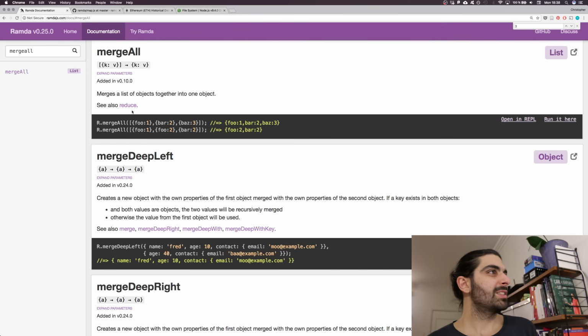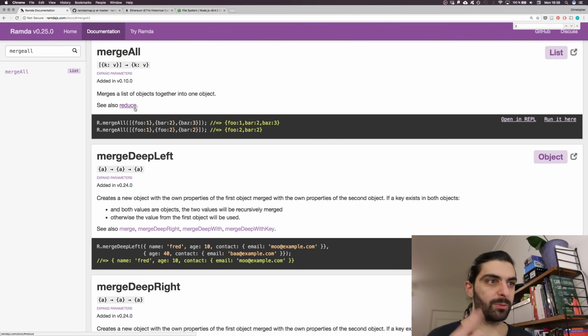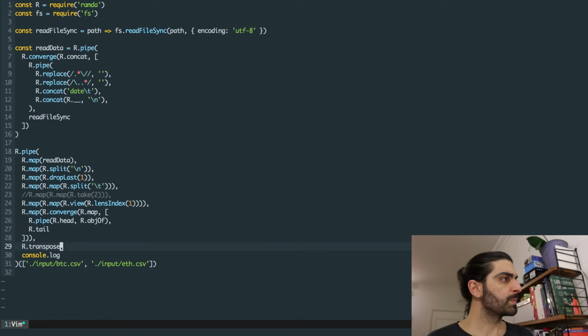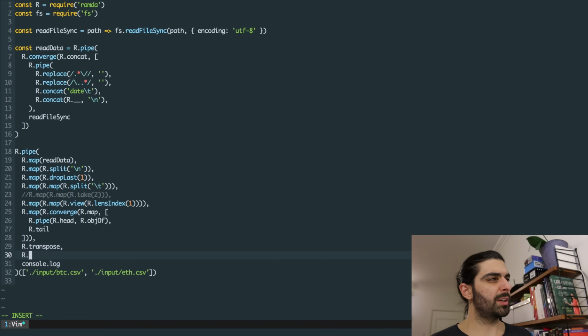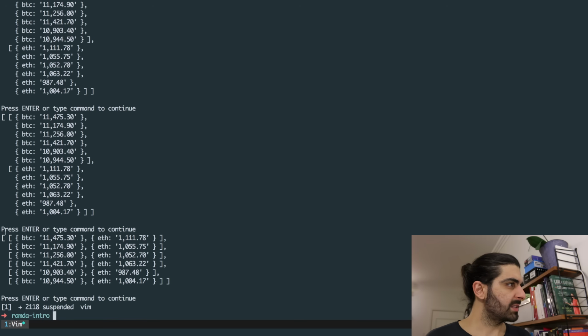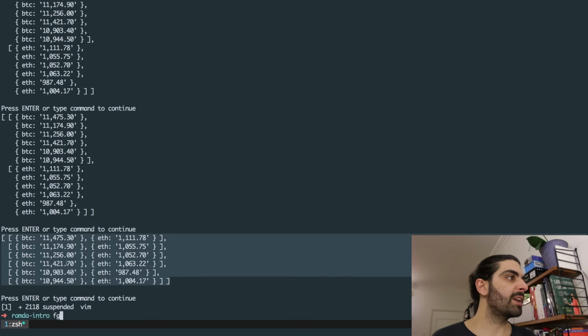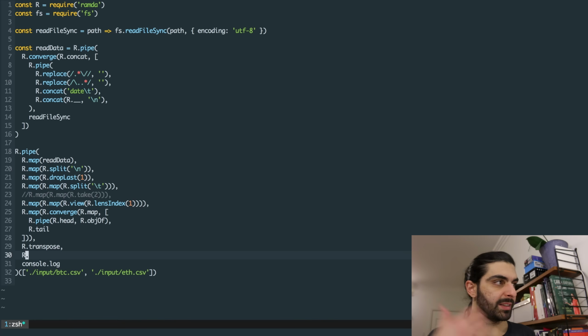And they are saying see also reduce, because I assume this would be the same thing as saying reduce, where your reducer function is merge. But let's just use merge all, right? So hopefully we can then just say r dot, can we just say merge all, or do we have to say map? Yeah, we have to map, right? Because we want to map. We don't want to merge everything, right? We want to merge on a day-to-day basis.